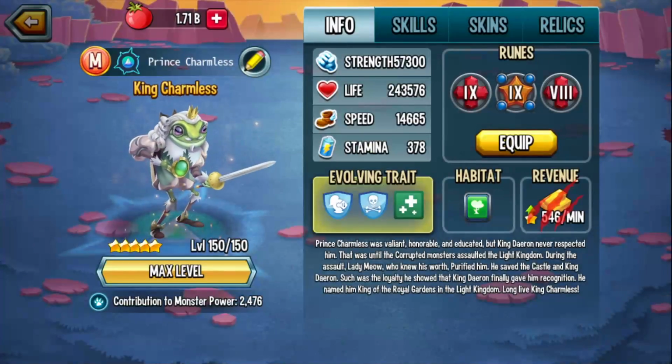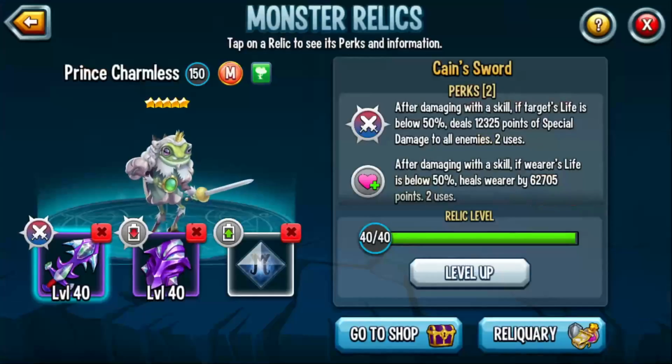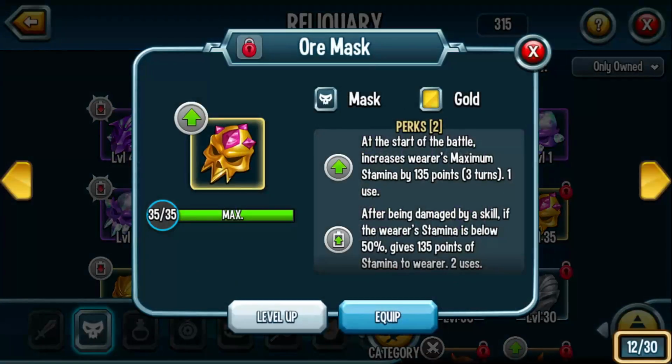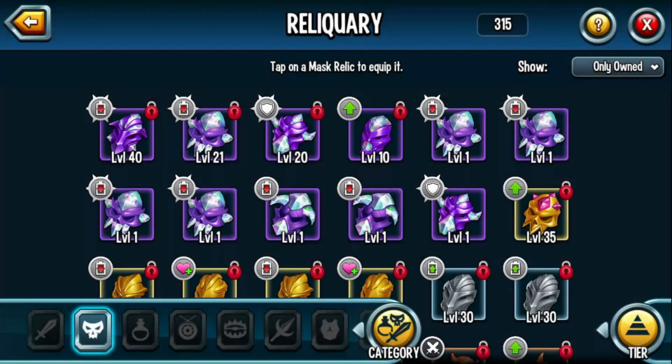And of course in Mask, we can also go with the Fury Mask or an Oars Mask. Oars Mask increases max stamina. Here, let me show you guys that. So it's actually craftable too. Everyone let me know in the comments. So Oars Mask, at the start of the battle, increases Warrior's max stamina by 135 points. And after being damaged by a skill, if Warrior stamina is below 50, you can recover.